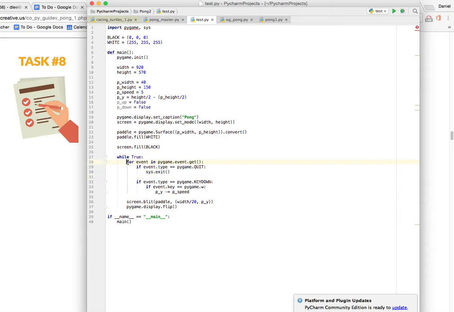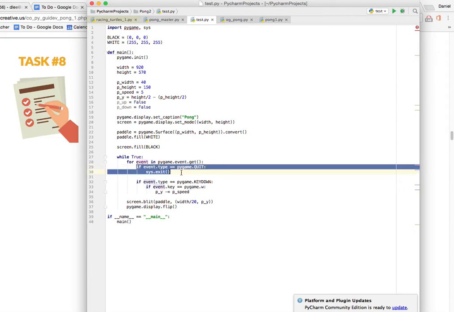So to break this all down, what is this doing? Well, this for loop is iterating through all the keystrokes that are happening on the keyboard. Let's say I'm pressing the W key. That means that this is an array that has the W key on it. So this for loop is going to iterate once, with event being the W key. It's going to check if this is true. This is not true, because this is true only when your mouse clicks on the red button on the top left corner of the screen.